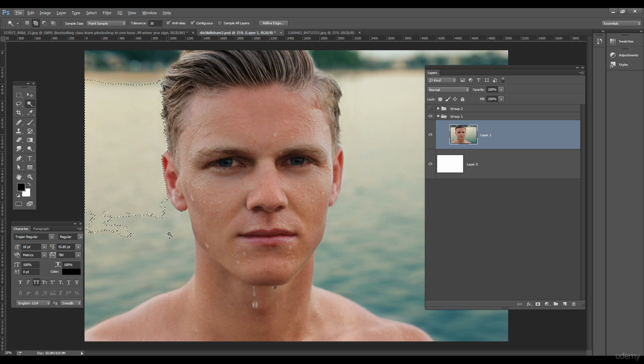And I'm hitting the Shift key so I get that little plus. And yeah, this is going to be much faster because this is a very large image. As you can see on the bottom, this is only 25%. So Control Z, plus, plus. I'll just do this by hand in a second. Plus, plus, plus.